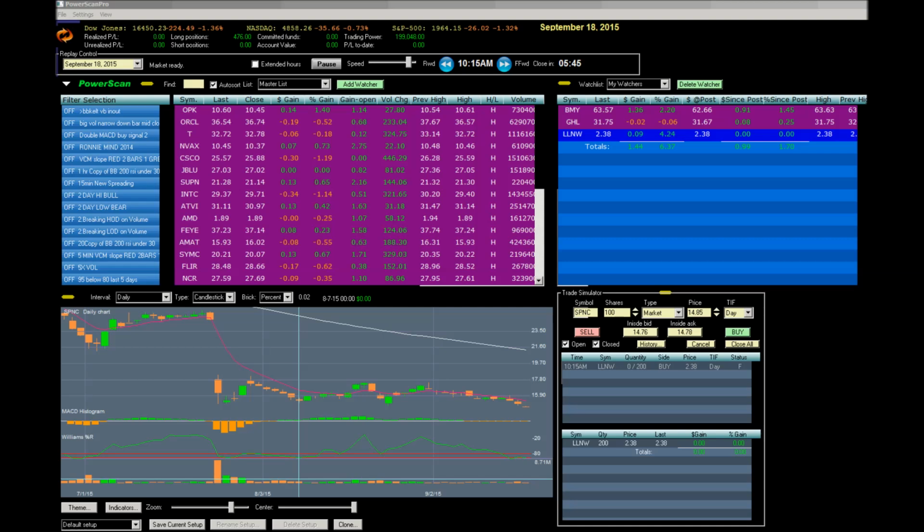Another useful tool for PowerScan Pro is being able to import a list from other sources. I'm going to show you how to do that by importing a text file.